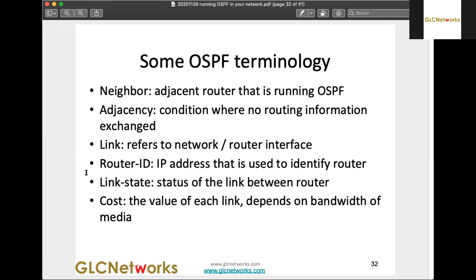I think OSPF is a de facto routing protocol supported by many routers. So if you buy Juniper, MikroTik, Cisco, or routers from other vendors, they support OSPF.